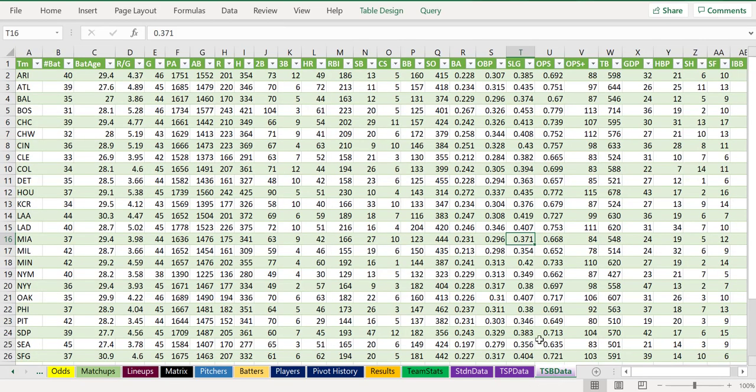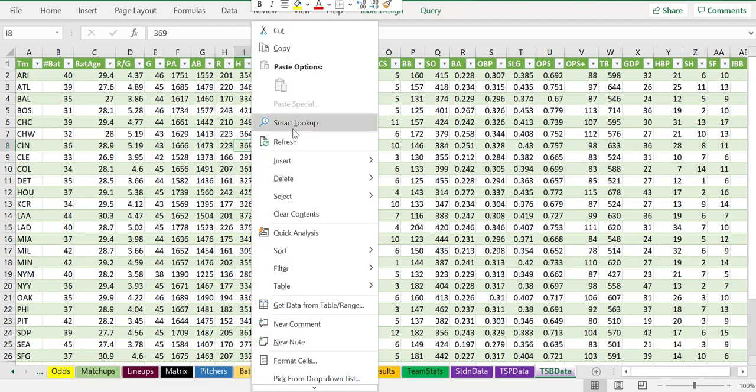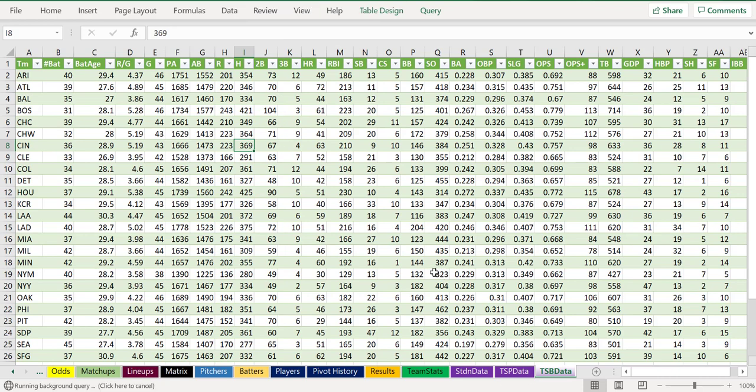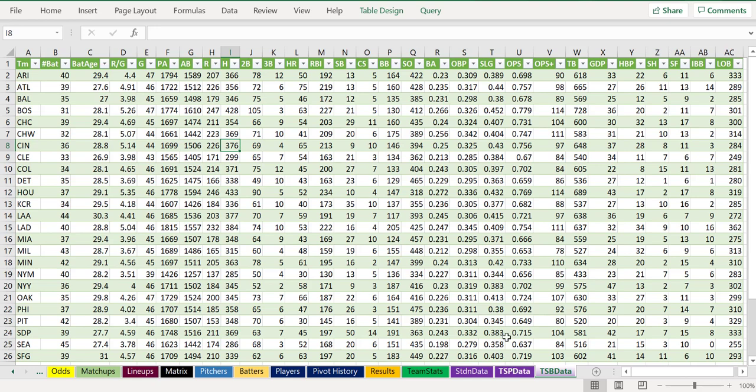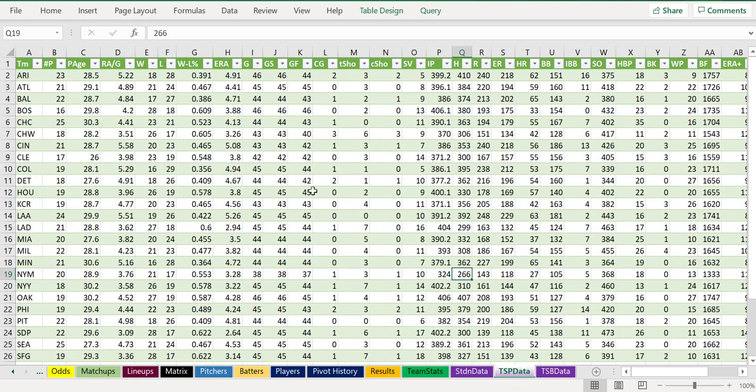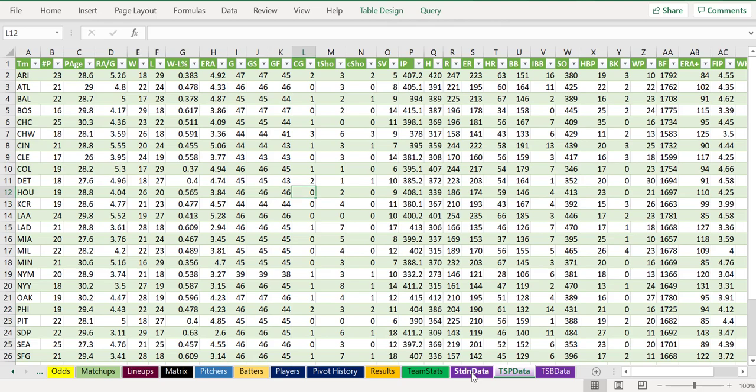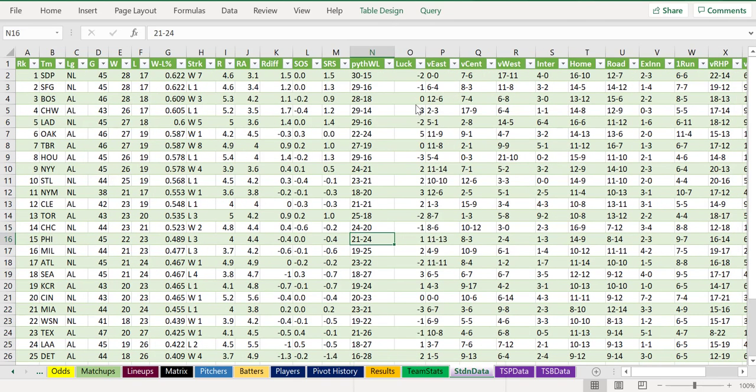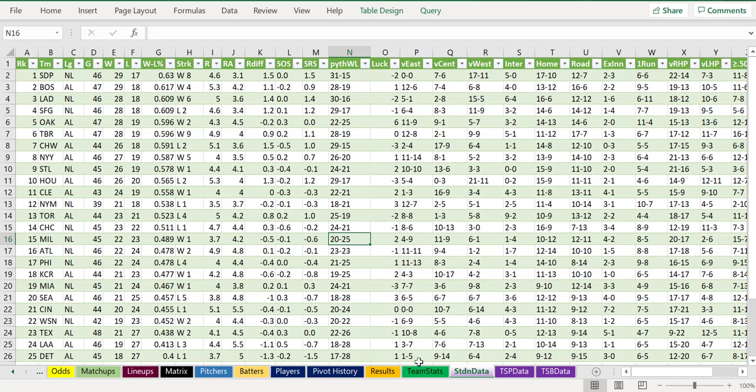So the tab over here, you're going to right-click and refresh in these three purple sheets. These are data connections to, I don't know, MLB Pro Reference, maybe. They're somewhere, and they update stats. I'll have to look. We could look at the data connection if we wanted to, but we won't waste time on it. So you're going to right-click and refresh these three purple tabs over here, one at a time. You're waiting at the bottom for it to actually tell you it refreshed before you move on: running background query, whatever. All right, done. So that updates some stats here.